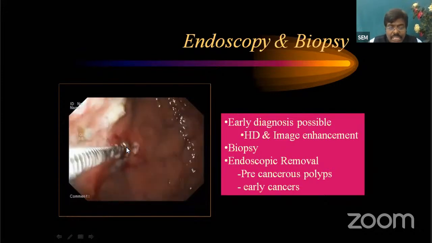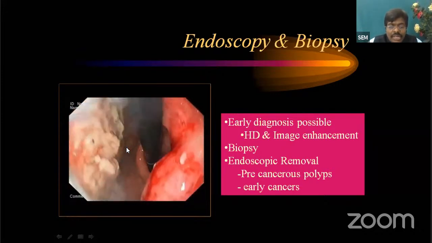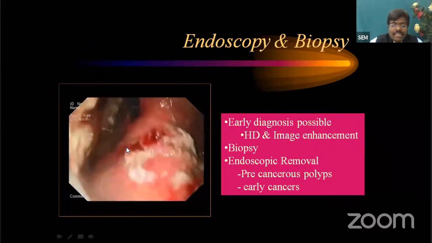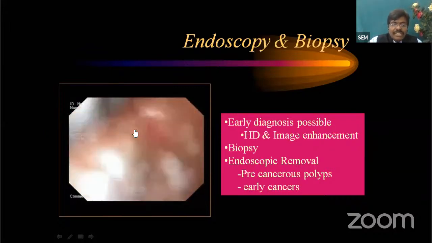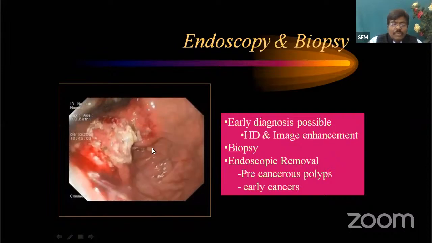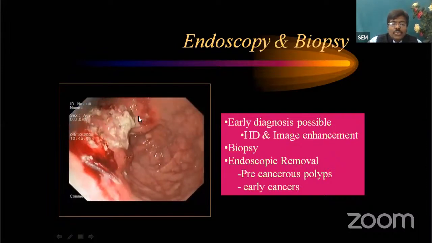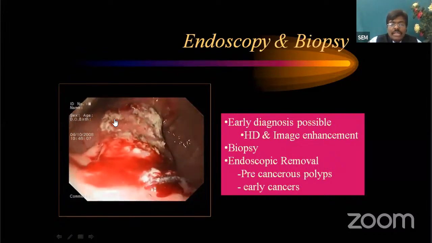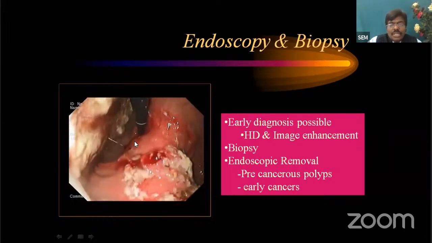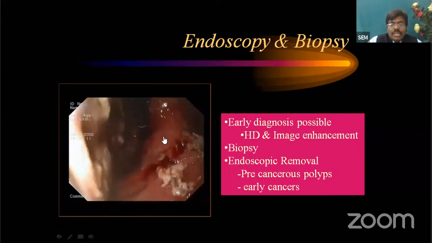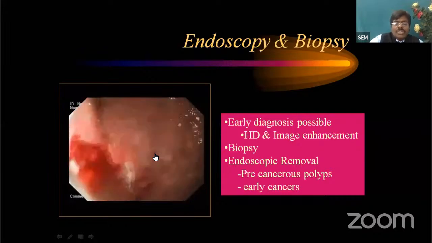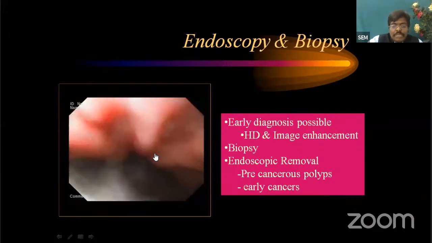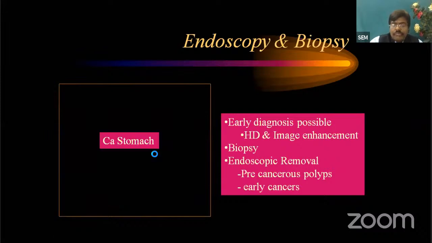Okay, how many biopsies do we take? Multiple biopsies. How many bites? More than 6 to 8. Okay, we have done a maneuver to see. See, this is the classical large infiltrative tumor in the incisura of the stomach or the distal stomach and going up, even right up to the cardia. Okay, so a fairly large tumor. So the staging has to be done by a CT, of course.